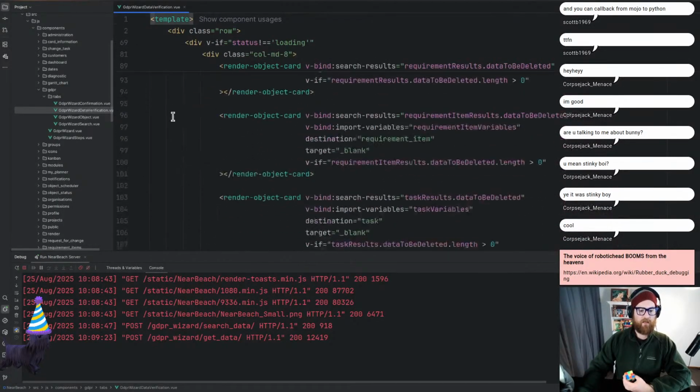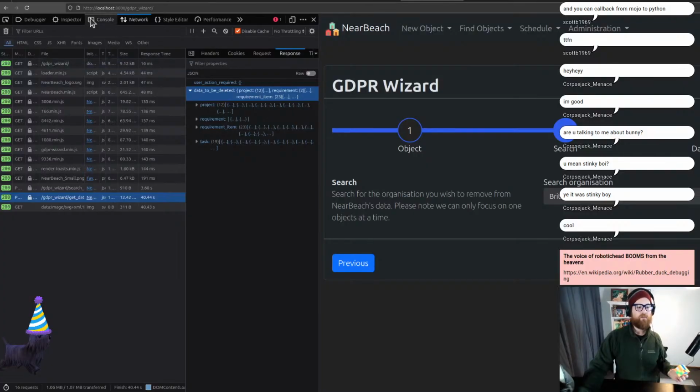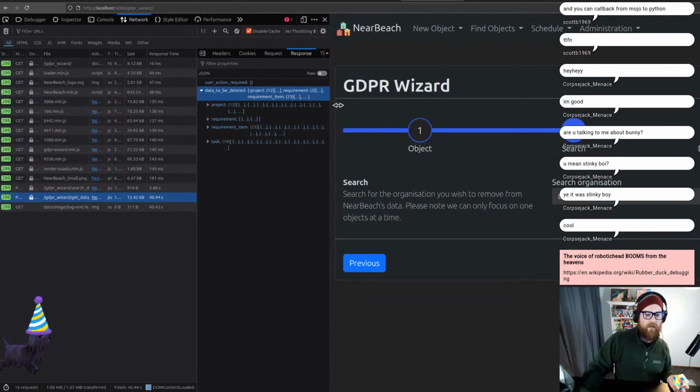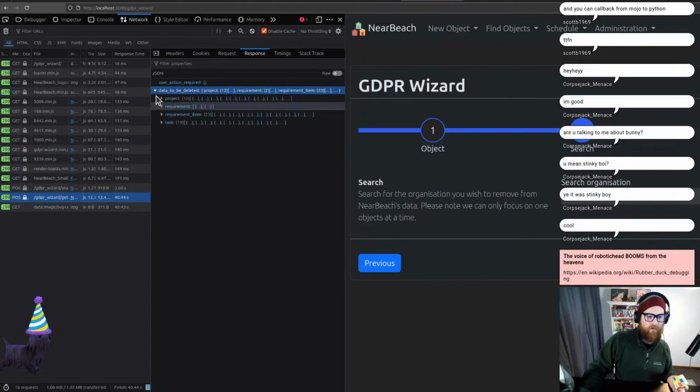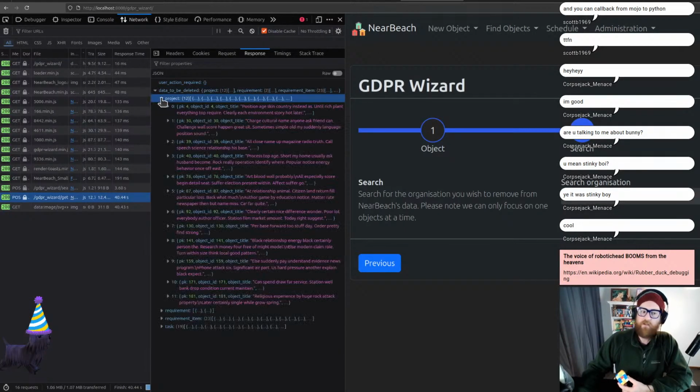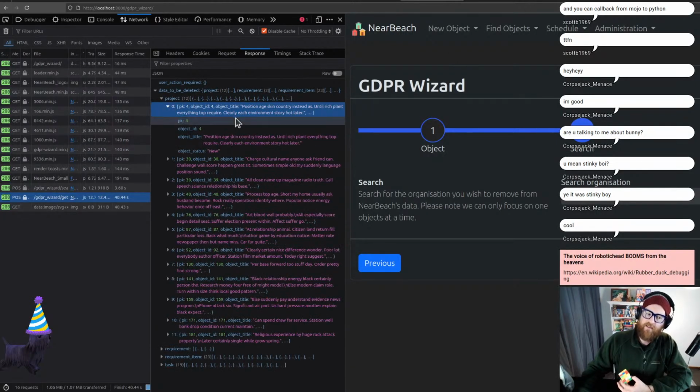So we're in here. Now what I'm going to do is open up the, there we go. Alright, can't access property "project results user action required" of undefined. So that's the issue. Going in here, we are going to user action required, project results. This might actually be a back-end problem.